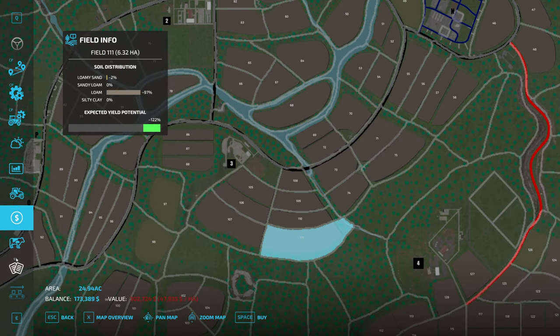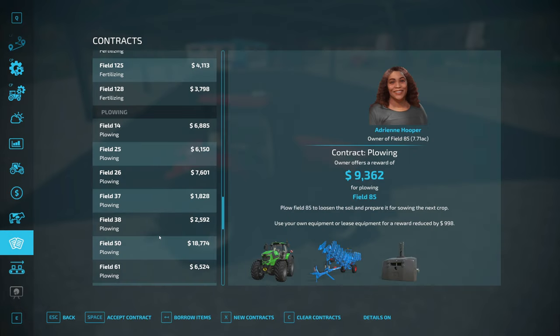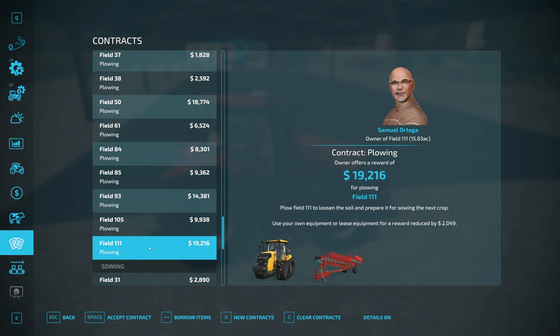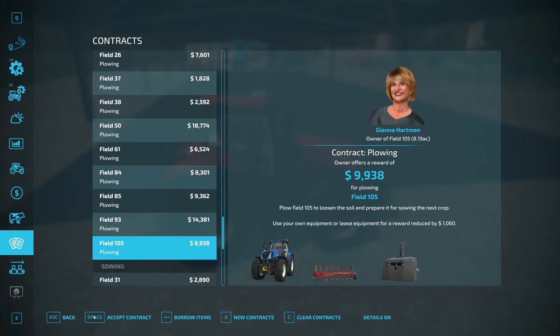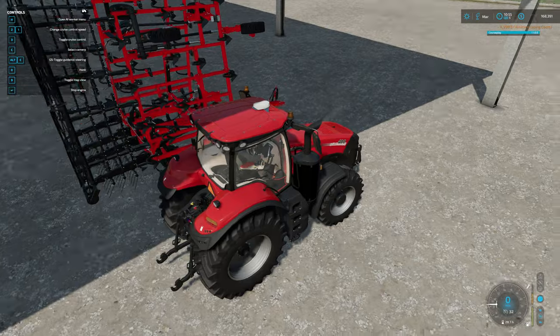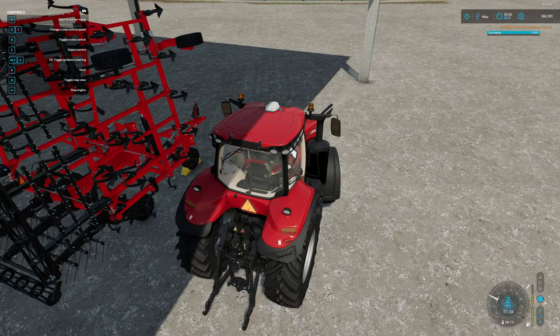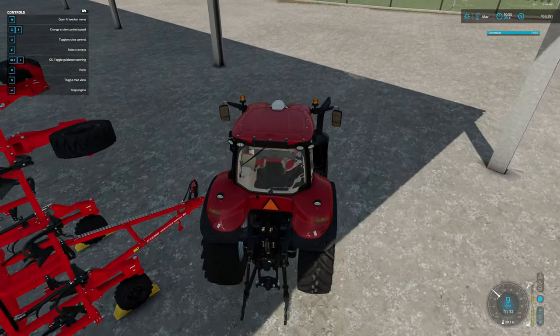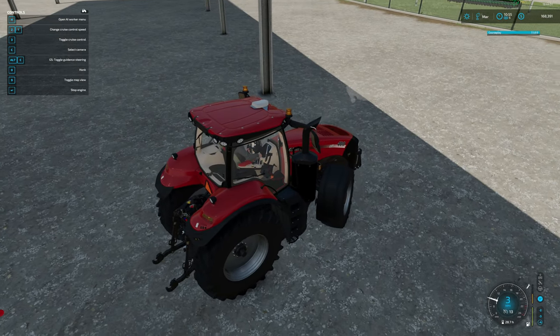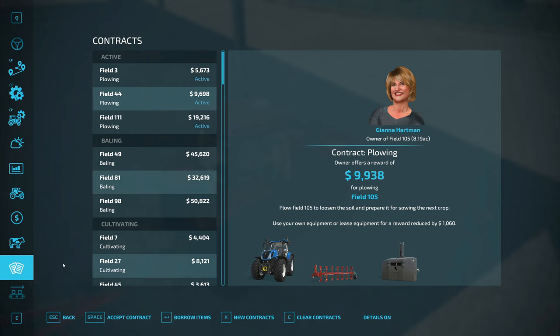Excuse my dogs from barking. So let's go ahead and grab this plowing of field 111. So to get some $19,000, let's accept that contract. So we have three plowing contracts. All right, so we're going to go ahead and lease. All right, so I leased the Culti plow. Hopefully it allows us to use this. I'm not sure if it will or not because it's a plow, but this stop brake stuff's got to go.